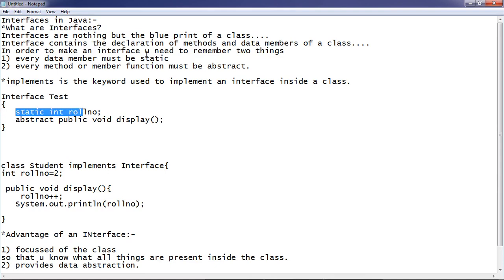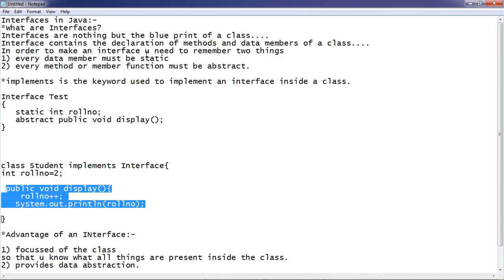Only we can say static int roll number. We cannot say roll number plus plus, or roll number is equals to roll number into 13 or into 14 or whatever. So we cannot perform operations on roll number. Similarly, in the case of member functions or methods, a class contains all thousand lines.